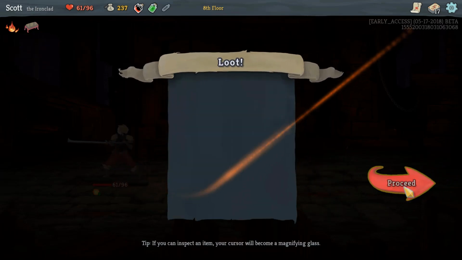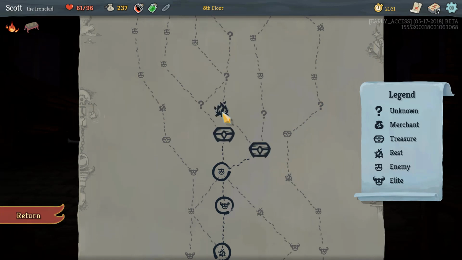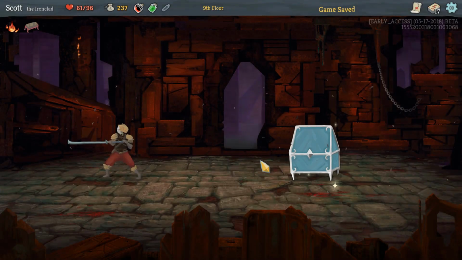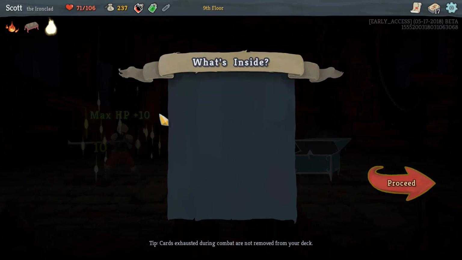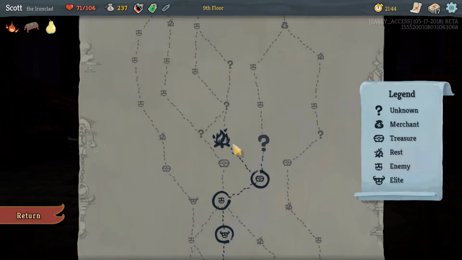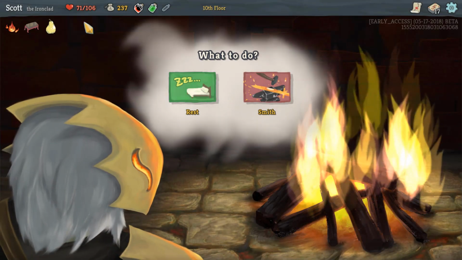Let's grab that. Nice. Okay, so let's go up this path here. Either one gets us a chest, so we'll go up here and go to camp. What do we get? A pair. Maximum hit points raised by 10. That's a lot of hit points. Okay, let's go up here. 70 hit points, and now we have Reaper.